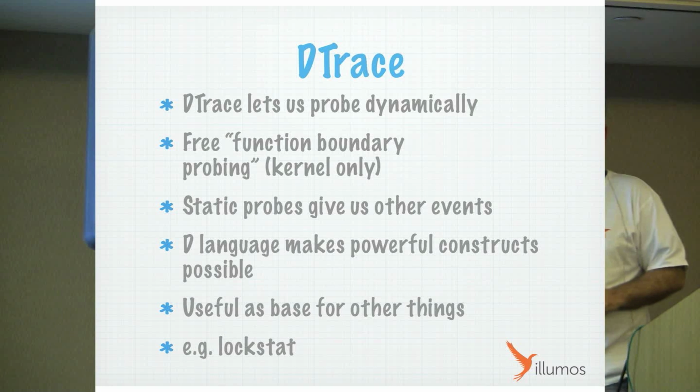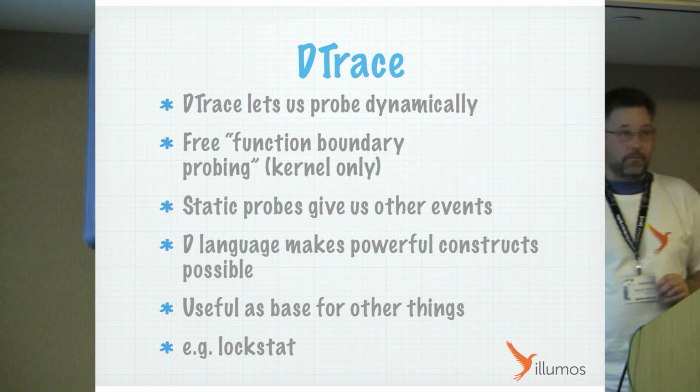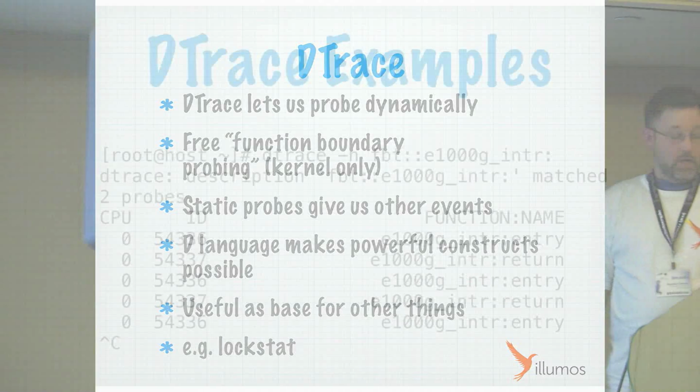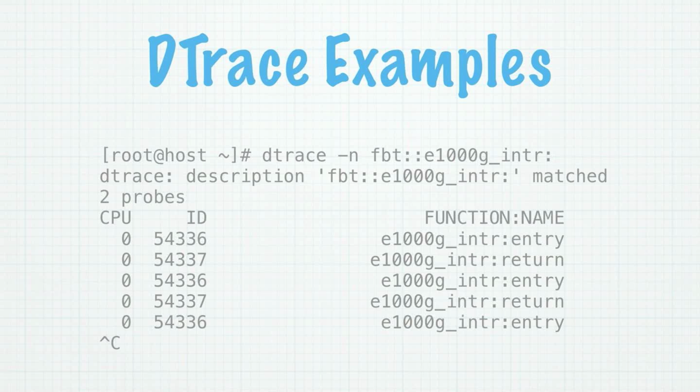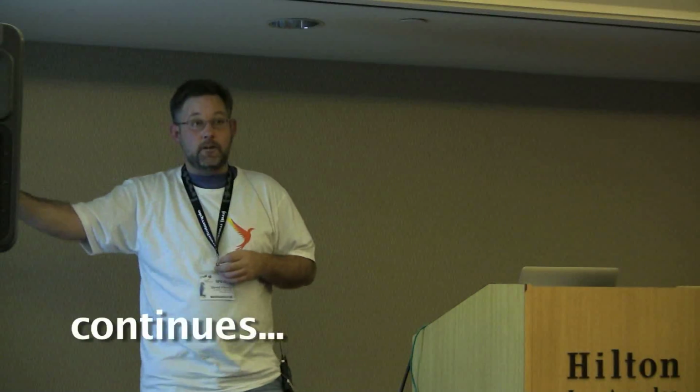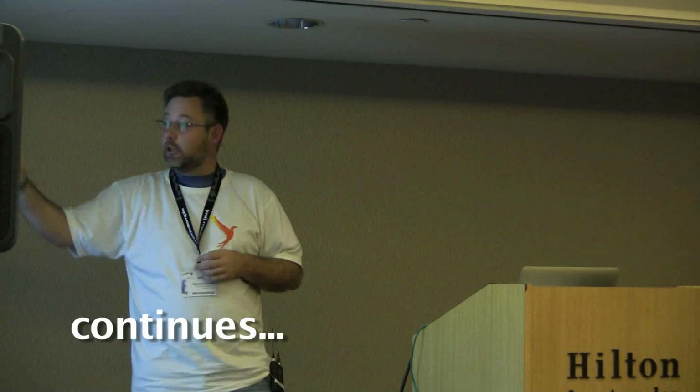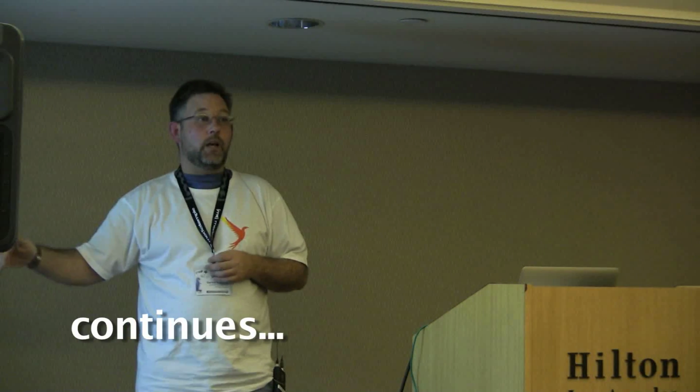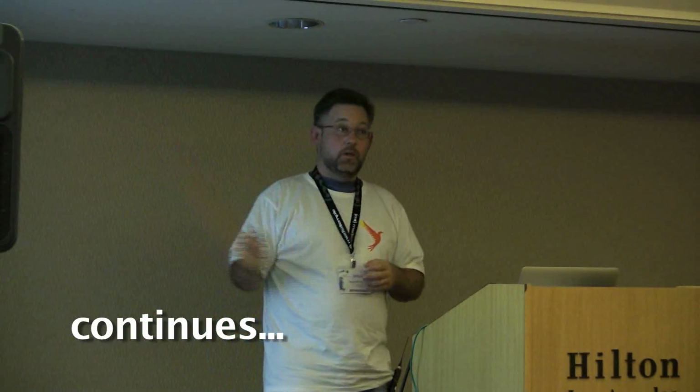DTrace, for those of you that didn't see Brendan's talk, you really missed out. There's a lot of material online around DTrace. Here are just some quick examples. Using the FBT provider, I can look at every time the e1000g interrupt routine gets called, and match two probes, entry and exit. These are automatic, it dumped them out. I didn't have to modify the e1000g driver to do this. The system did it for me dynamically. It modified the actual text segment of the code to insert these probes for me. Any function boundary on the system, I can look at this way.